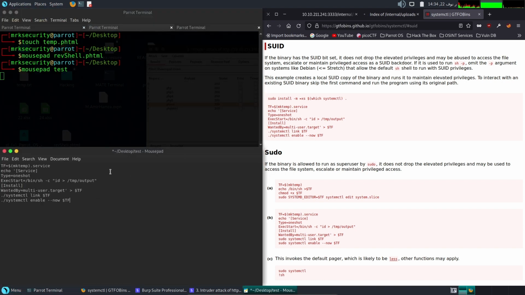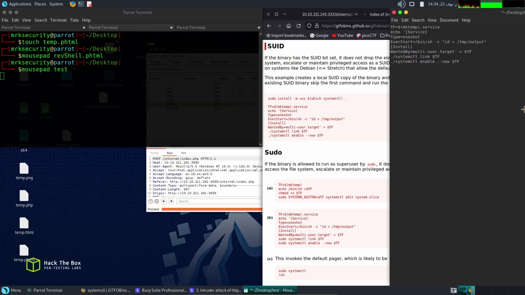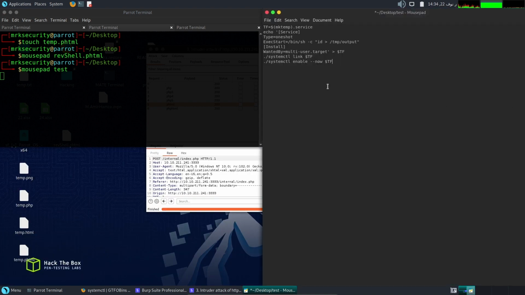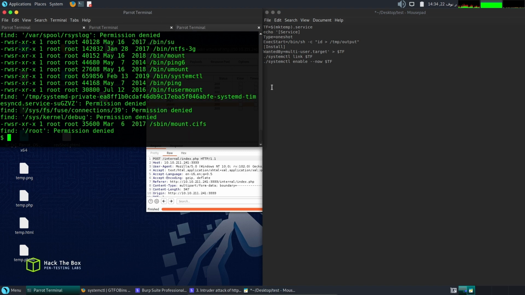Okay, this seems good. We need to make a few modifications here. We need to specify the command we want to execute as root.